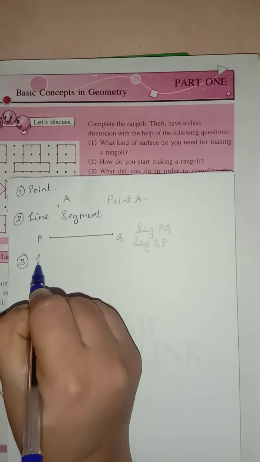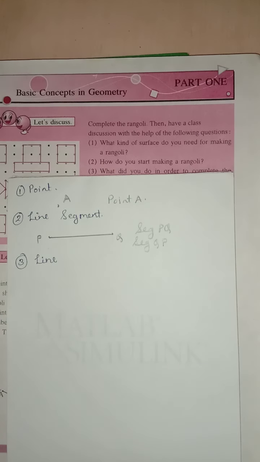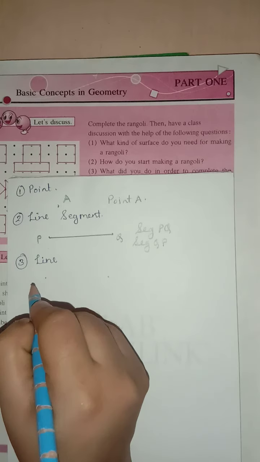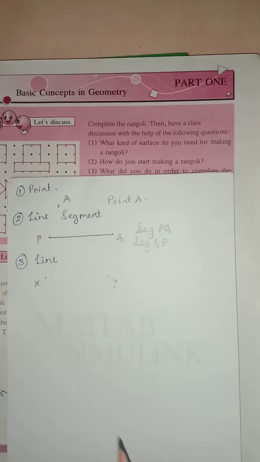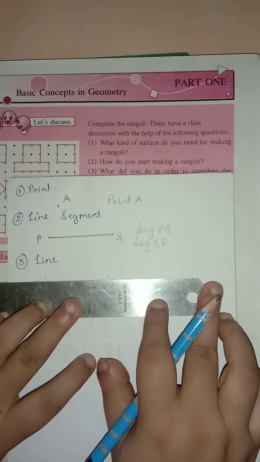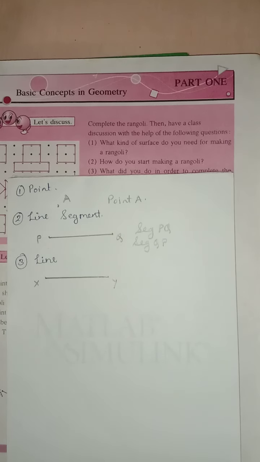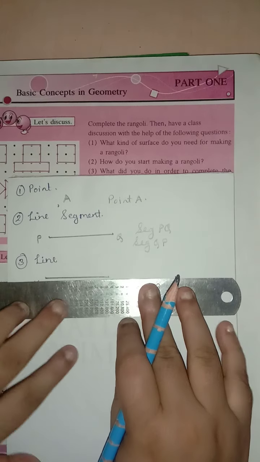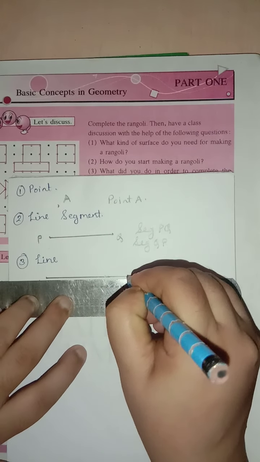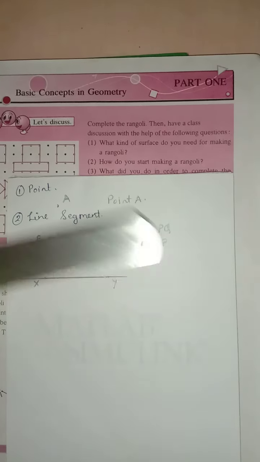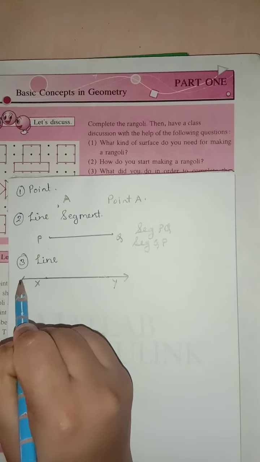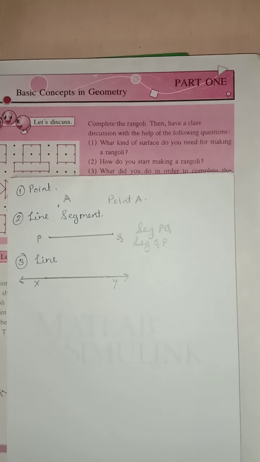Now the next concept, that is line. Okay. Now I'll take something on the paper. What is this? We are again having 2 points. What are those 2 points? Point X and the other is point Y. With the help of a scale, I will join these 2 points, and then we are getting the next concept. What is this? Seg XY. Okay. Now I will extend Y to the right side and X towards the left side, and the extension I will show with an arrow. This means it is going on increasing.